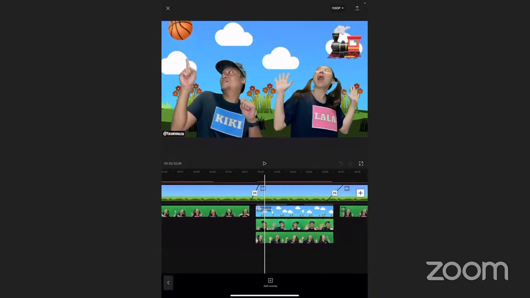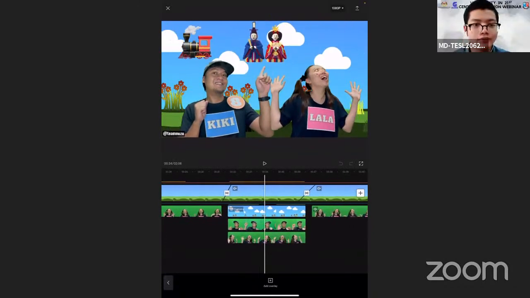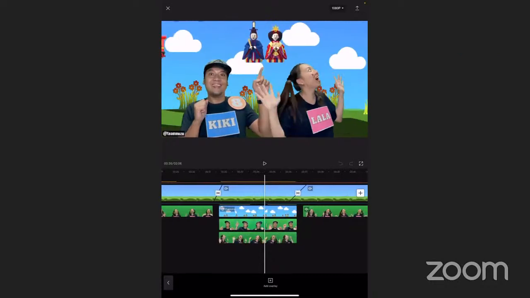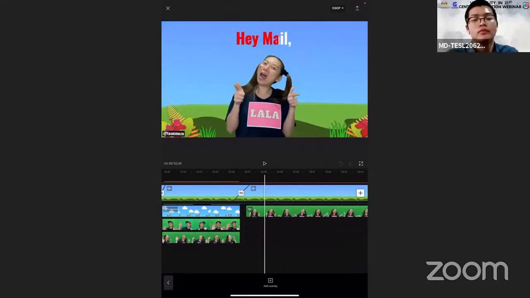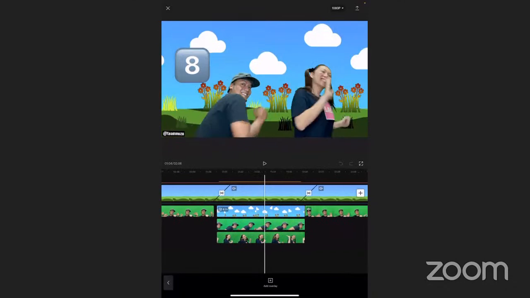This is what happens when we're together. So I overlaid a background of me and my husband, and then at the back there's the moving background. And then we're running.